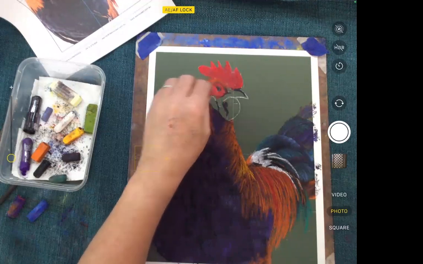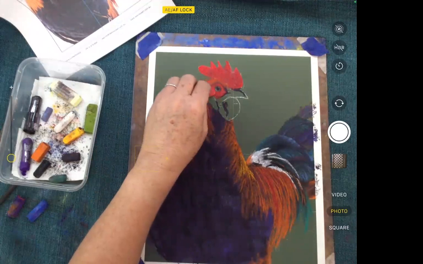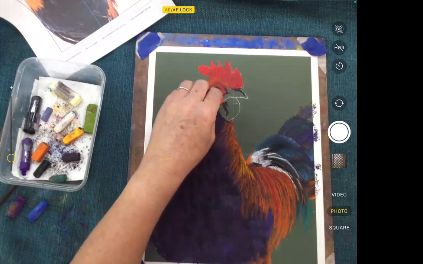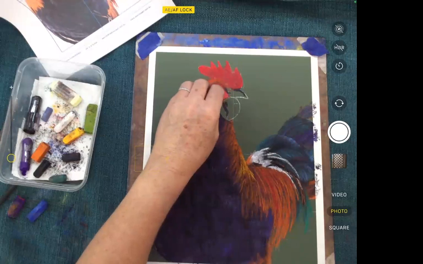And then down through here. The eye's nearly looking like an eye already, and I haven't done that much work, which is a blessing. Nice. And then red up around that beak area, just in through here.